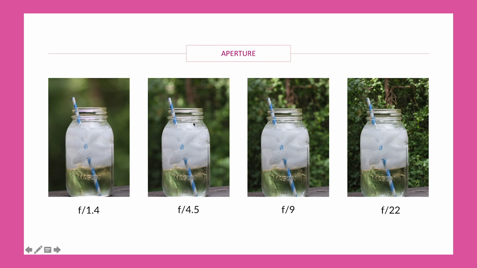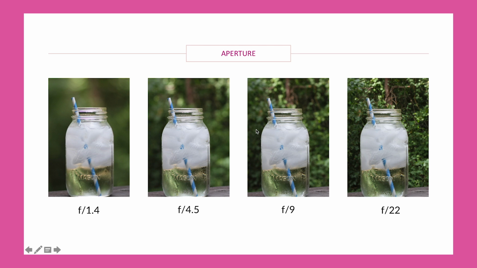You can't tell that it's really in front of trees other than the fact that it's green. Here I've closed that aperture down a little bit. Now I'm at f/4.5, and you'll notice as the hole gets smaller, the number gets bigger. That's a little bit confusing, but just remember, as the hole gets smaller, the number gets bigger. All right, so here you can start to see the woods are starting to come into focus, but they're still pretty blurry. Now I'm coming over here to f/9, and they're coming even more into focus.